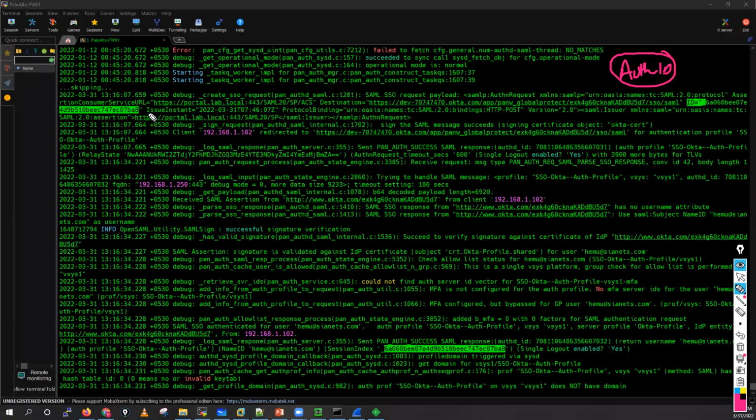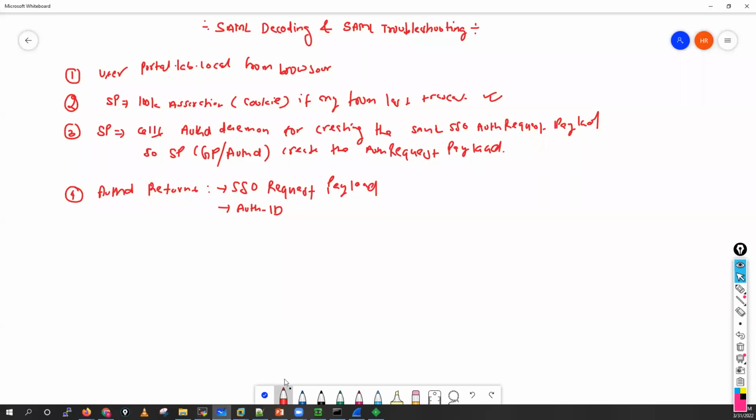And what will it return? The issue instant. Protocol binding. These are the values it will return. Auth ID, IDP URL.